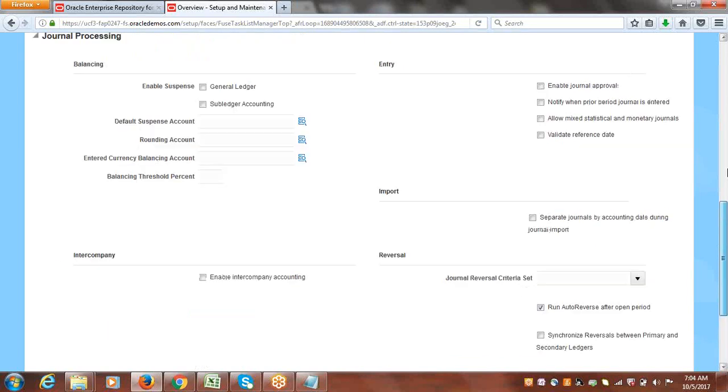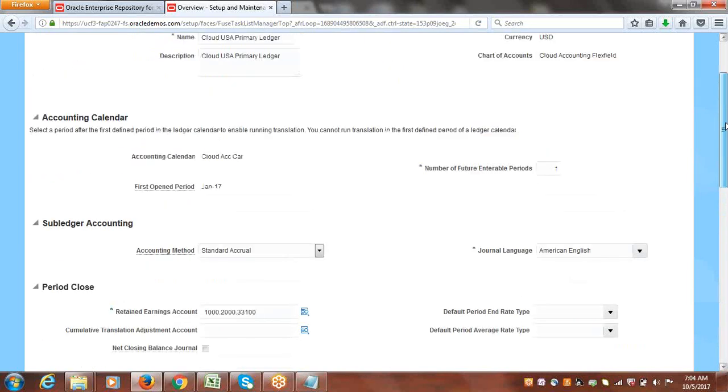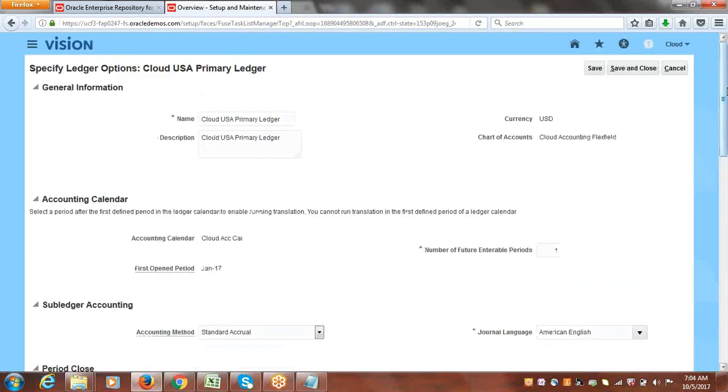But the definition still has to be done from the module, right? Yeah, the same, we're going to define the definition. We'll create the sequence, and whatever receipt method you created would be available as a category, and we'll be assigning the sequence with the respective criteria.